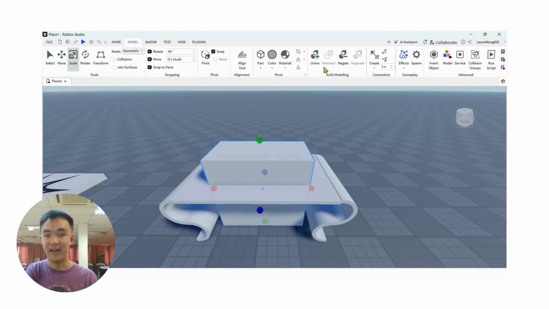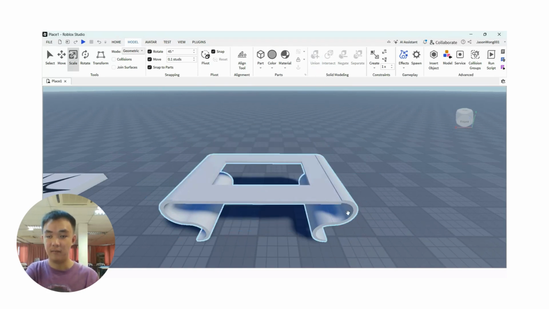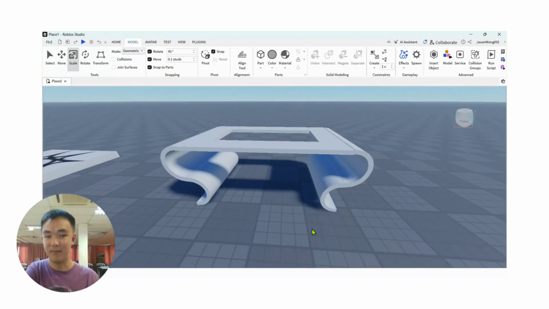I will negate this one and select the whole thing and press Control Shift and Union. As I can see, it becomes like this.